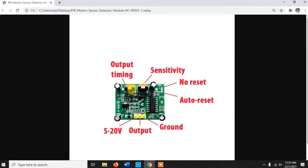Okay. So if you have set a very low value using the potentiometer, then it is going to make the output value 1 for a very small amount of time. And if you increase the value using the potentiometer, the time will increase. Now sensitivity. Sensitivity is how sensitive your sensor will be to motion, since this PIR sensor basically detects motion. So you can set this sensitivity level according to your needs. Depending on your requirement, you need to check this thing. Okay, so this is what I needed to say about this.